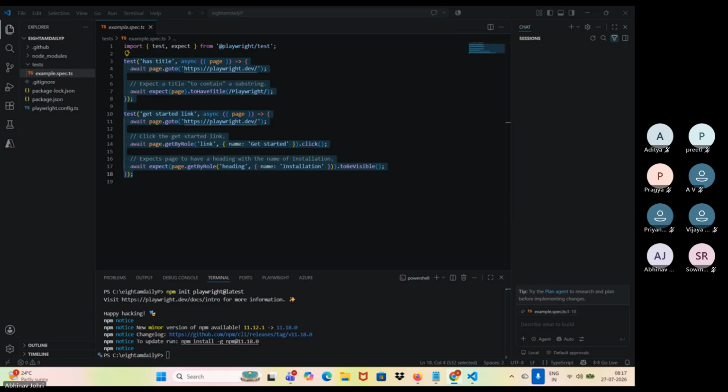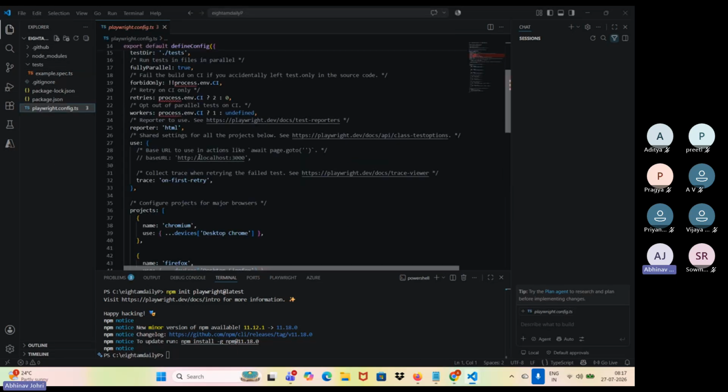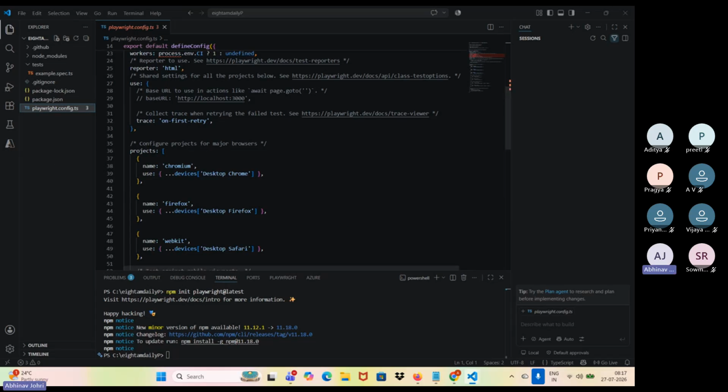If you go to config, we have three browsers. So it will run 3 into 2, 6 times. So now we have a total of 6 test cases. Two test cases will run on each browser.